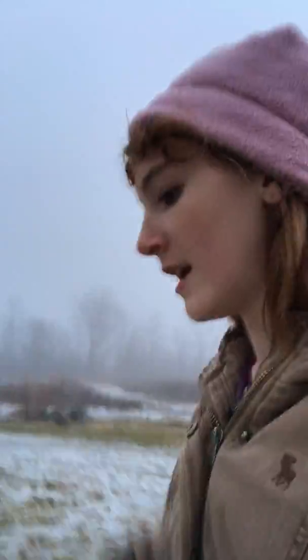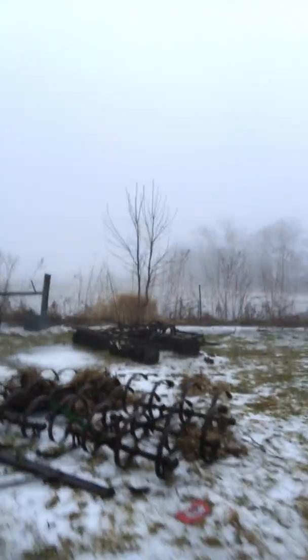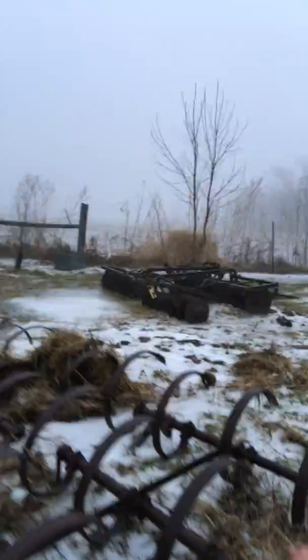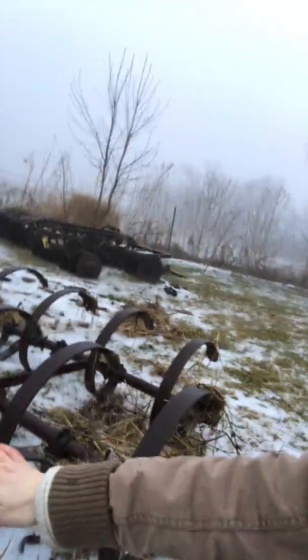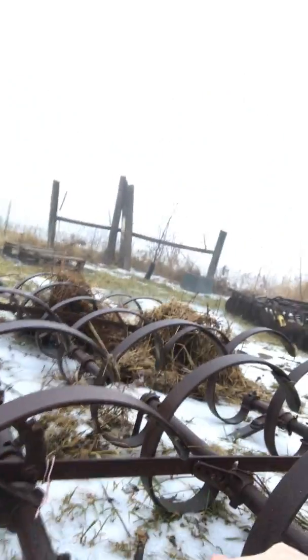So some of these farm implements I'm not super familiar with. I can drive a tractor, drive a truck, I can do all that stuff. I could probably learn the disc, just not super well. So this is the old disker that they left in the middle of the field. I think it was this one. You can see it's actually in really good condition, but some of it is rusted out a little bit. But overall, it's in pretty good condition considering how we found it and how it was left. So we kind of count ourselves blessed as far as that goes.